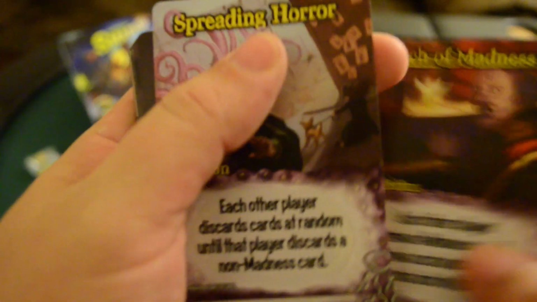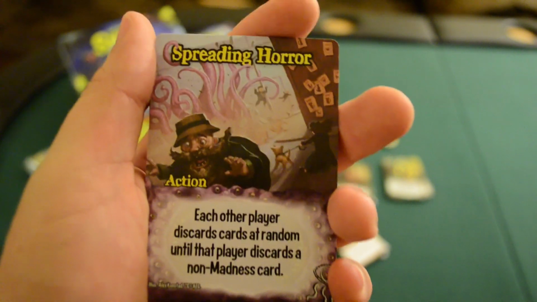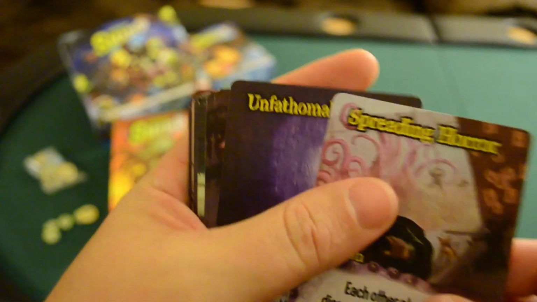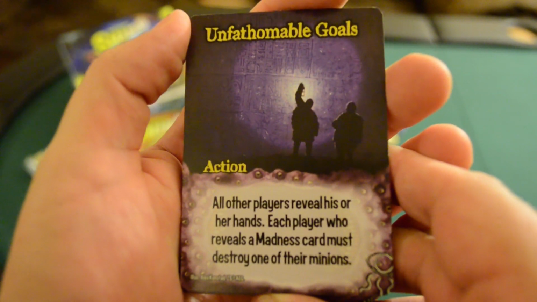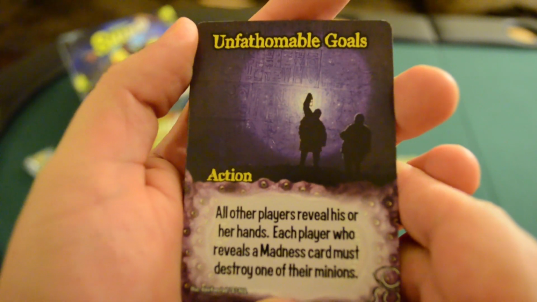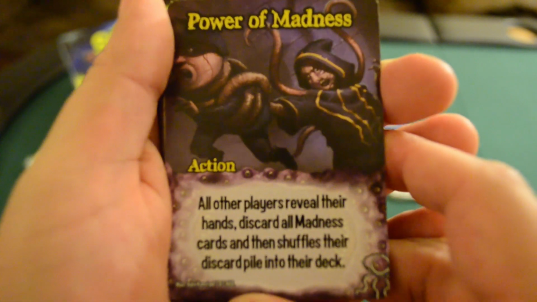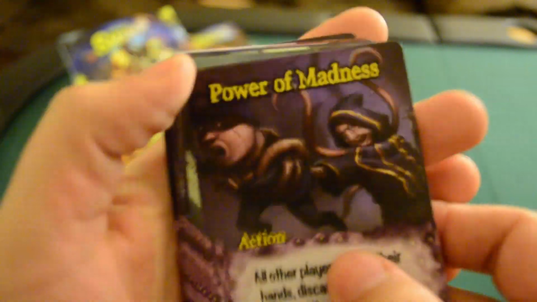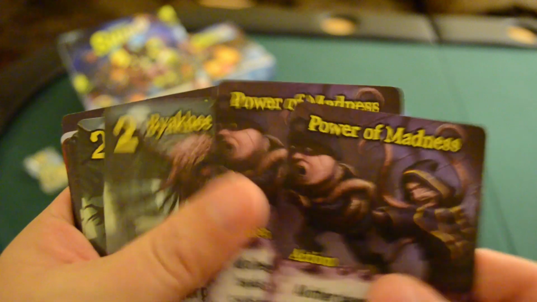A lot of giving Madness in this deck. Spreading the Horror. Each other player discards a card at random until that player discards a non-Madness card. Unfathomable Gods. All other players reveal their hands. Each player who reveals a Madness card must destroy one of their minions. The Power of Madness. All other players reveal their hands, discard all Madness cards, and then shuffle their discard pile back into their deck. There's going to be 2 of those. And that's going to be it. These are the Elder Gods, or the Elder Things.